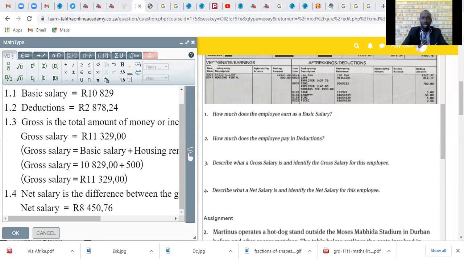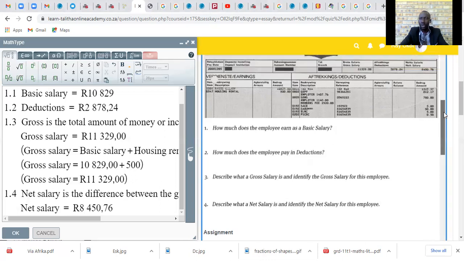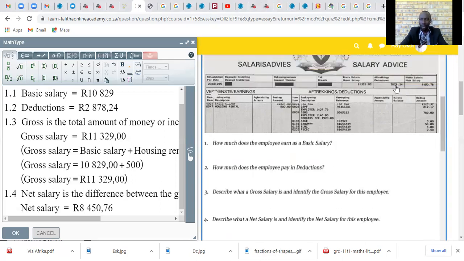Well, now what if we were supposed to use the values on the pay slip to show how deductions or the deduction values have been calculated or determined? Okay, now notice that in this question, the deduction values were already calculated for us. But the question is, what if these deductions here were not having a specific value and we were just supposed to do what? We were supposed to add by ourselves. Okay, how would we have got that? Because here it was given. But what if we were supposed to calculate it?